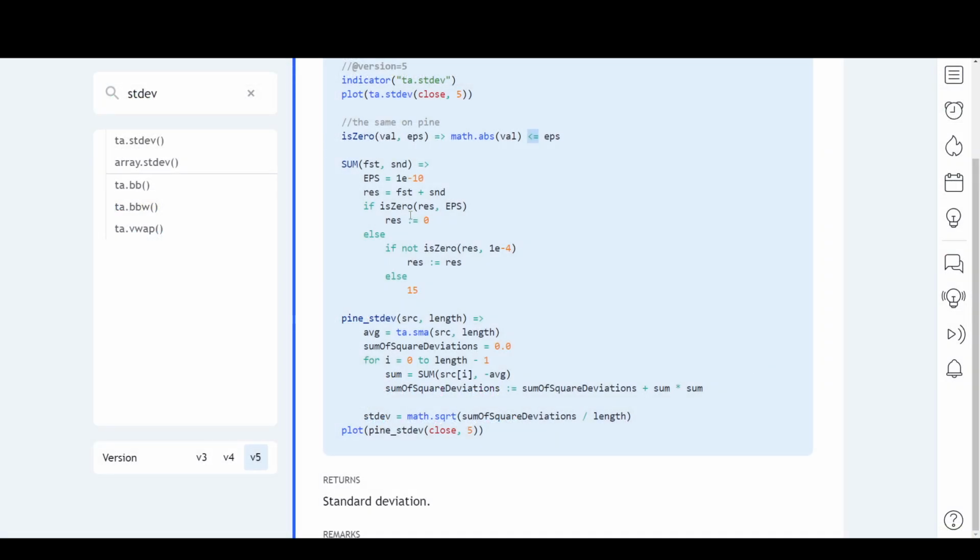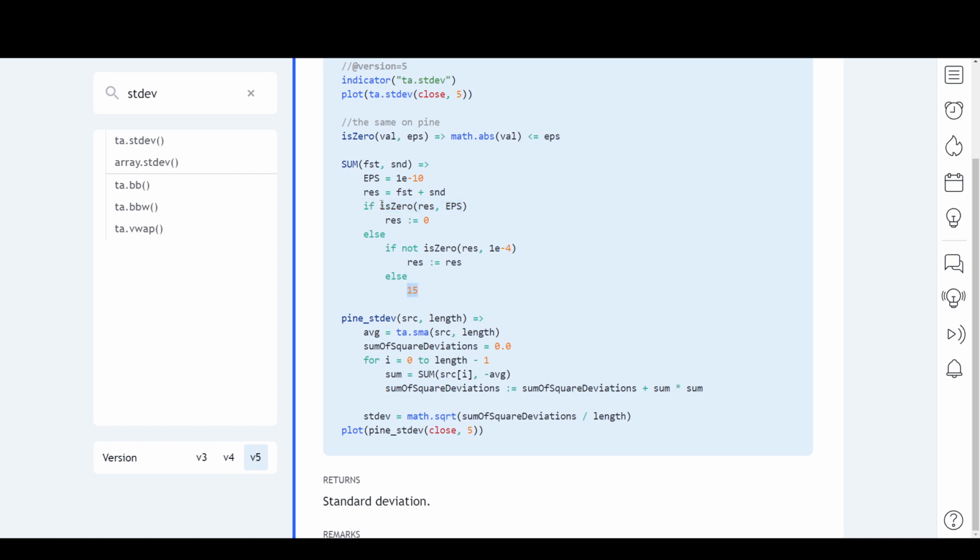So the way that works is here it's basically saying if it actually is less than or equal to 1e-4 and it is also greater than 1e-10, so it's basically if this is false and this is true, right? If this is true and this is false, then we're basically here, okay?